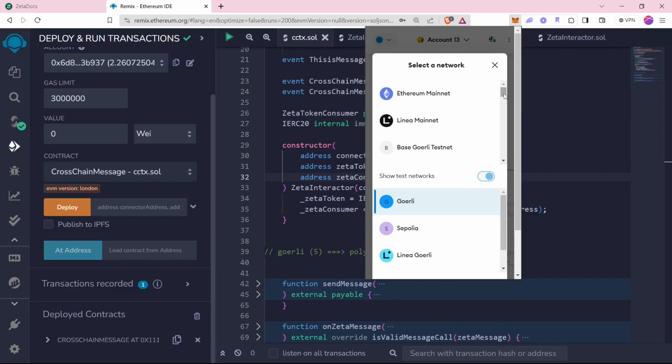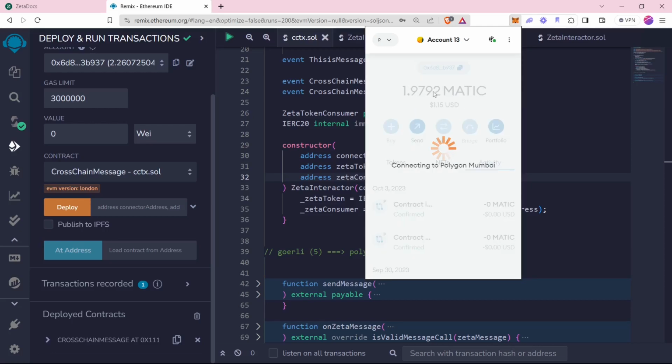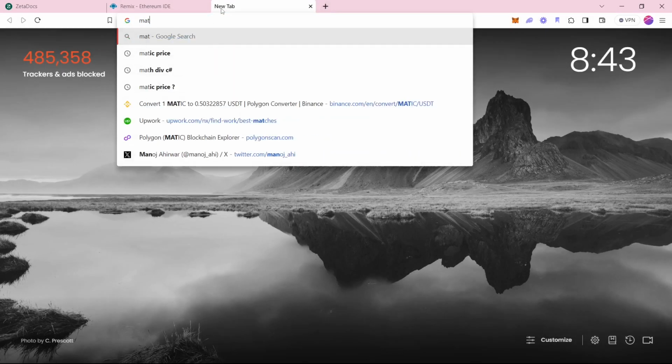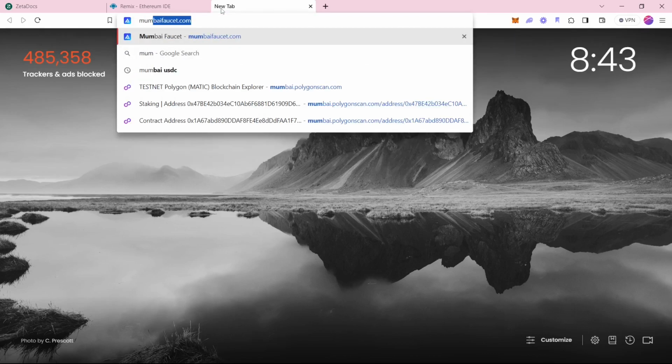Here we have Polygon up right here, Polygon Mumbai. Click on this. I have around 1.9 Matic. You can just directly get it from the Mumbai faucet. Okay, sorry, it's mumbaifaucet.com.